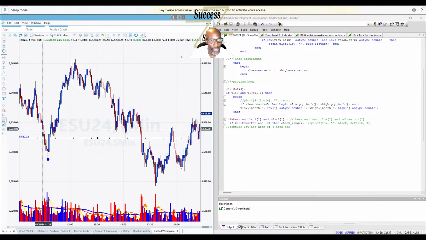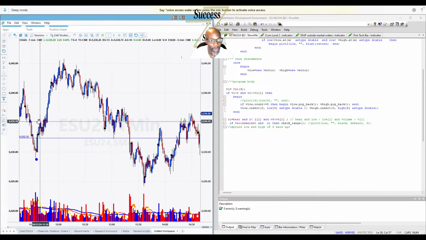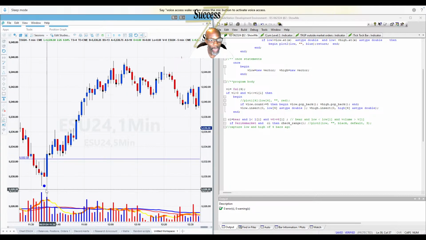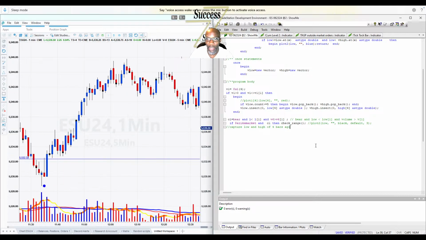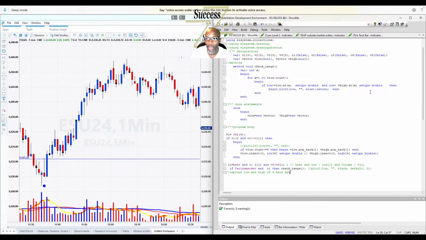Now that we're using multiple data streams and we get a potential entry on the 5-minute time frame, up here we're plotting, right? So when we get this, it's essentially a plot, which is here. Instead of plotting, though, you can still plot, but you'd also say maybe condition 3 is equal to true.